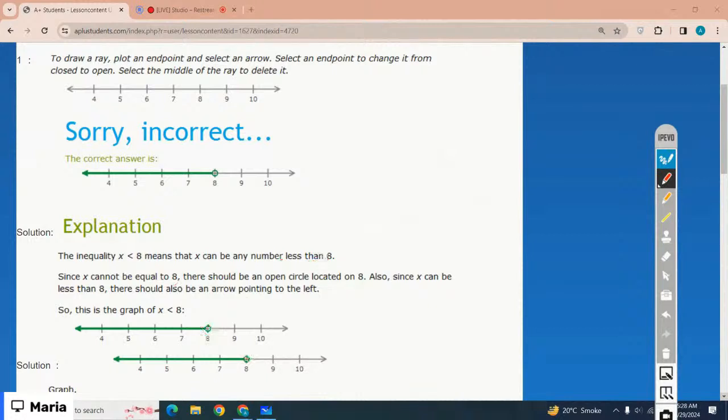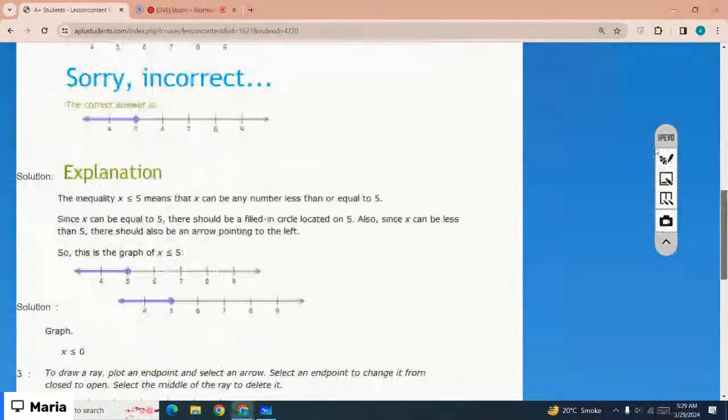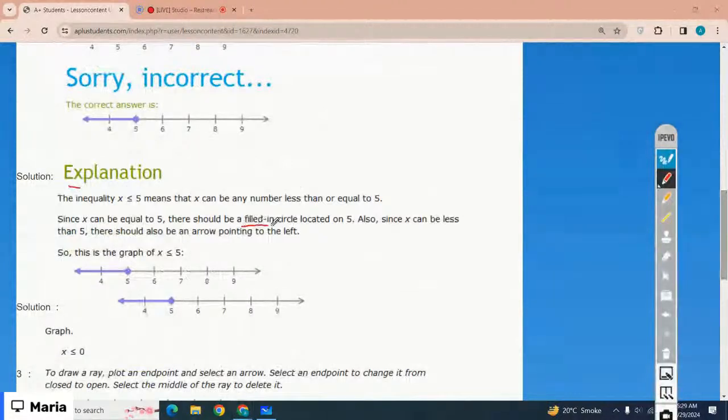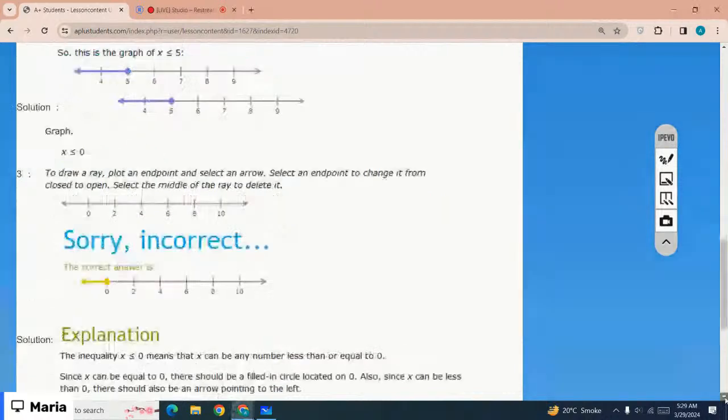Let's have a look at the other one. Okay, now numbers less than 5 can be the solution of the inequality, and 5 also. So there must be a closed circle on the 5. That means 5 is also a solution, so there must be a filled-in circle on 5. Got it? Because 5 can be a solution, this filled-in circle looks like this. Got it? So these are the two important things related to the graph.